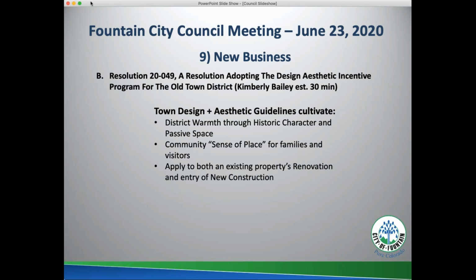And that's what we're trying to avoid by putting these design standards in place. Also creating a sense of place for families and visitors that will want to come into the community corridors and linger and support those small businesses that are trying to cultivate within this vicinity as well. And lastly, this does apply again to both existing properties renovations of interest as well as new entry construction into the district. Next slide, please.